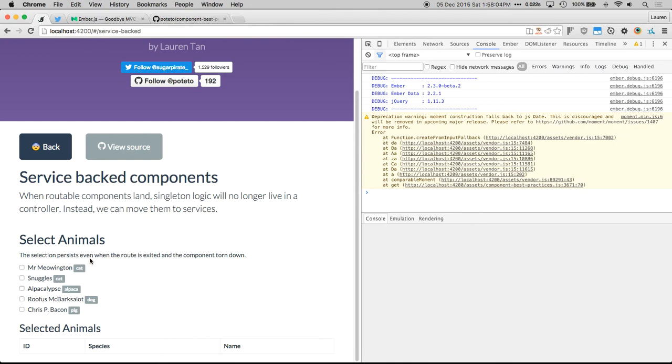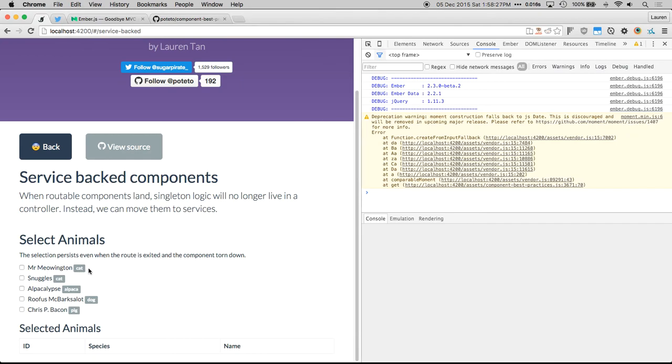For example, if you have an e-commerce site and you have a shopping cart, you might be using a service, a singleton instance, to manage the state of that shopping cart. For example, you might want to add products from different parts of the application, and they are all the same cart.